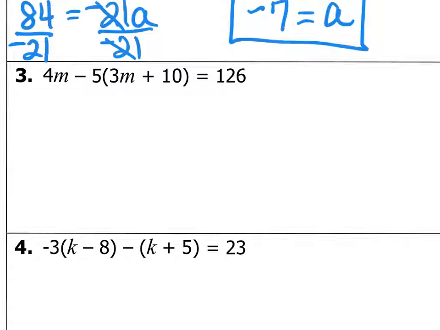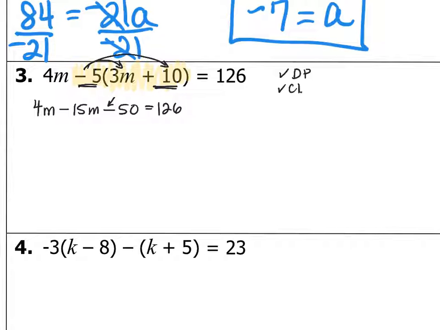Now taking a look at number 3, I scan around to look for distributive property, as that should be the first thing I do if it is in my equation and needs to be simplified. So I see the distributive property right here with negative 5 as my distributor. So I bring 4n down and I distribute negative 5 into the parentheses, which gives me negative 15m minus 50, because negative 5 times positive 10, we'll change that into a minus 50. That's equal to 126. So I've done the distributive property.